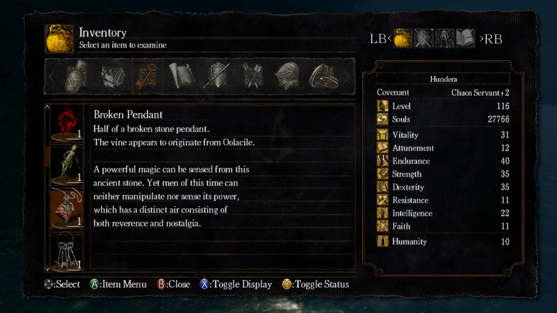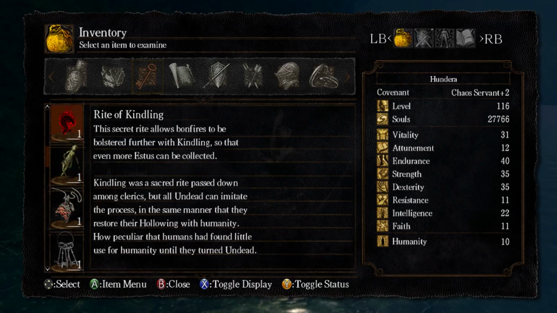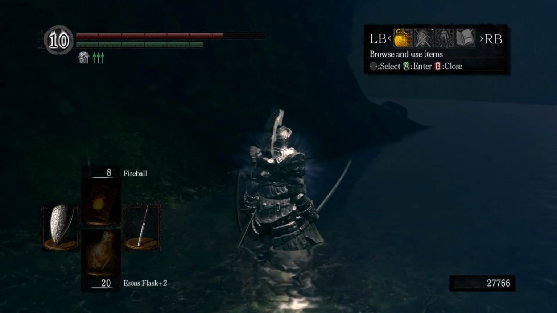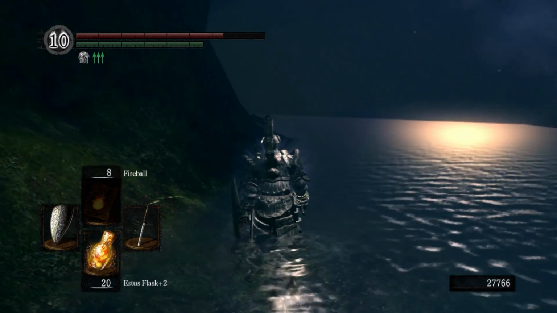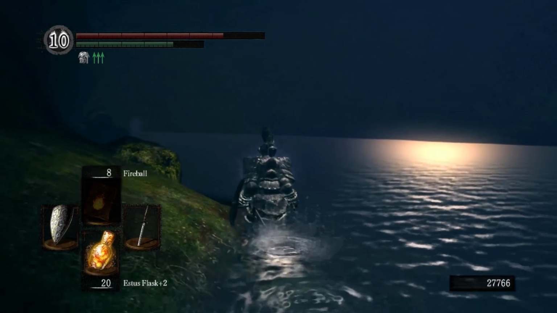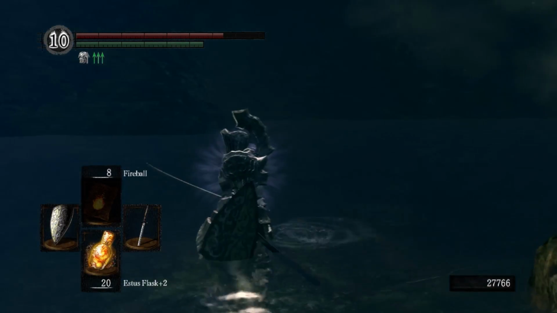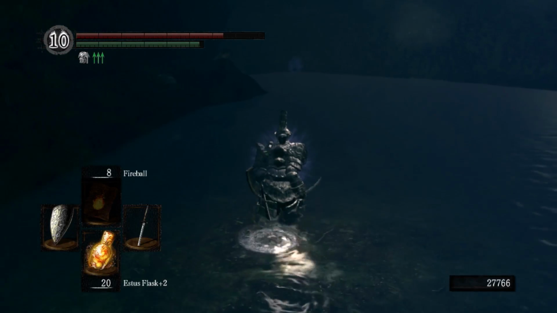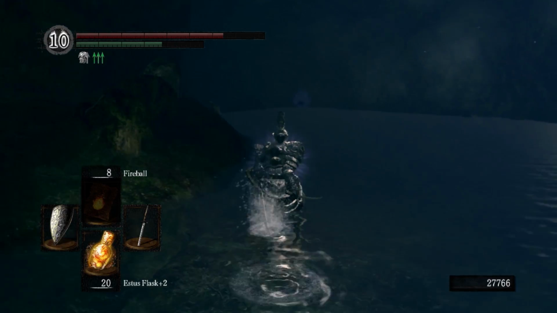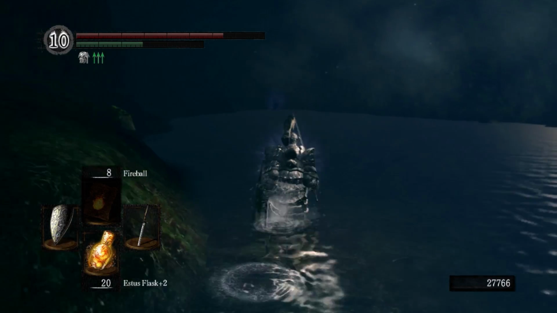Yet men of this time can neither manipulate nor sense its power, which has a distinct air consisting of both reverence and nostalgia. The broken pendant is, I think, a reference to Demon's Souls, but is also supposed to be something created by Ulasil, which is a lost kingdom who is regarded as having gentle sorceries. So as opposed to everyone else who has savage sorceries that do damage, Ulasil made sorceries that were exclusively utility-based. Which is really cool.